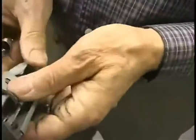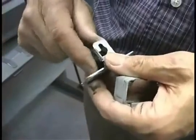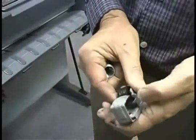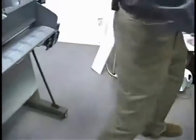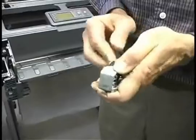But once those are out of the way, this piece will come out, and then you can see the slots there that the pulley rides in. What you would do is stick this through the belt, put it on here, put this back in, and put the springs back in place. They go in easier than they come out. Not that it's a big chore taking them out either, and that's about all there is to that.